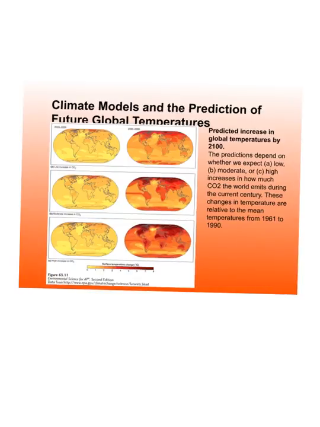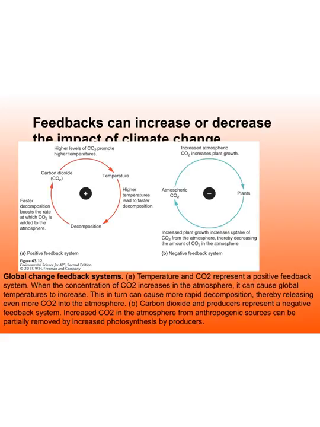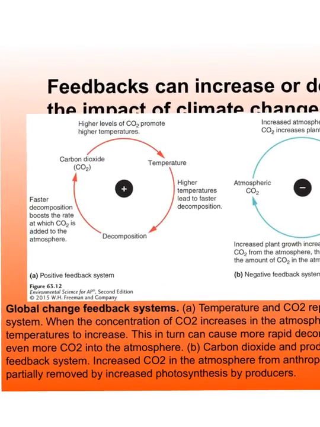This is just a comprehensive view of everything you've learned, and now it's kind of looking at climate change. All right, so here are some feedback loops that are caused by climate change. Decomposition is a positive feedback loop. More carbon dioxide in the air causes a higher temperature, which increases the rate of decomposition because the metabolic rates of bacteria breaking down dead, decaying matter increase with temperature. But it also exposes a lot more things like permafrost, which was previously permanently frozen, and now it's not. So all that stuff is going to be released into the air, which then, of course, really increases the temperature, increases decomposition. Positive feedback loop, great.